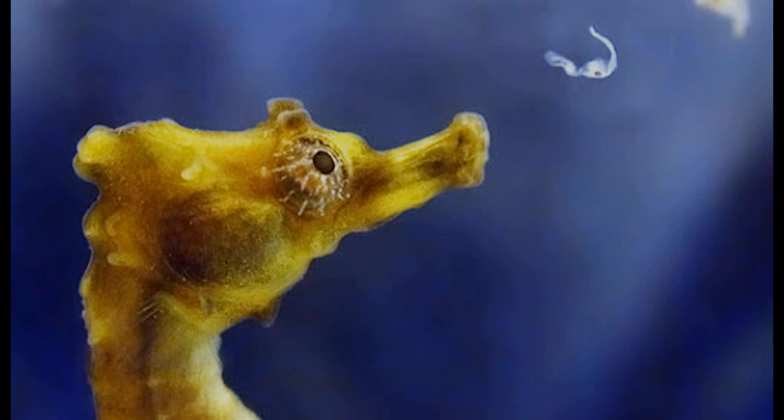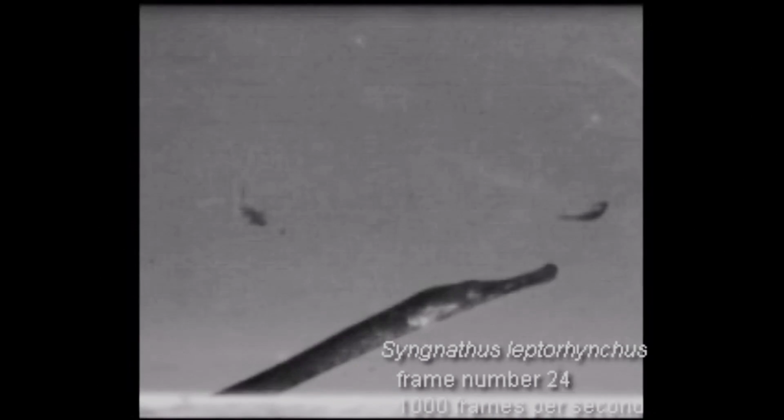particular shape and posture. But you might ask, how is having such a shape beneficial then if it makes them so slow? Well, though they may not look like it, seahorses are actually formidable predators. They mostly eat small crustaceans, such as tiny shrimp or copepods. Even though the crustaceans are fast and evasive, seahorses are still able to catch them. The seahorse hunting strategy is more like that of a chameleon, relying on stealth to ambush their prey.